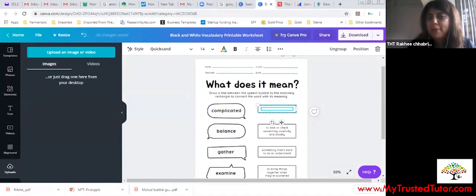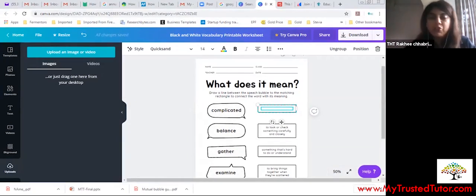So once you start working in Canva, you will start uploading images from maybe the internet to suit your worksheet. Now, if you have done that, Canva shows you all the images that you have taken from the internet to be included in any of your worksheets. Now, I have not done that over here. I have not used any image from the internet, so it's not showing any image.